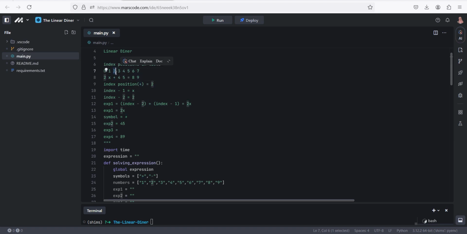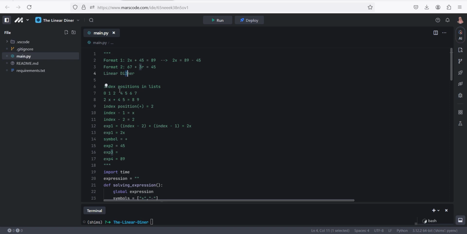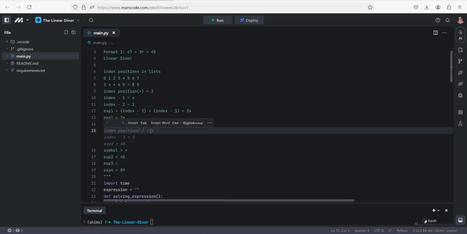And of course, 2 plus 1, what does it give you guys? 3. And then 2 plus 2, what does it give you guys? 4. So you can see here that you will be getting these two index positions that represent these two digits combined together to give you 45. So that's what we'll do, the same thing, but instead of index minus 1, minus 2, I'm just going to copy this here and show you what we're going to do. Let's give a space so you understand what's going on.